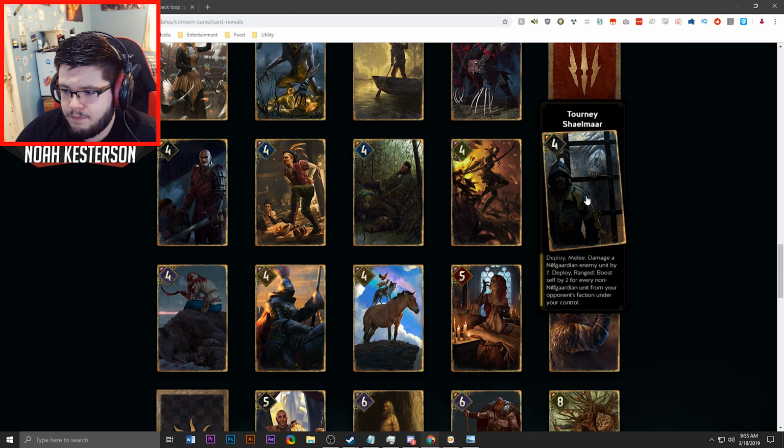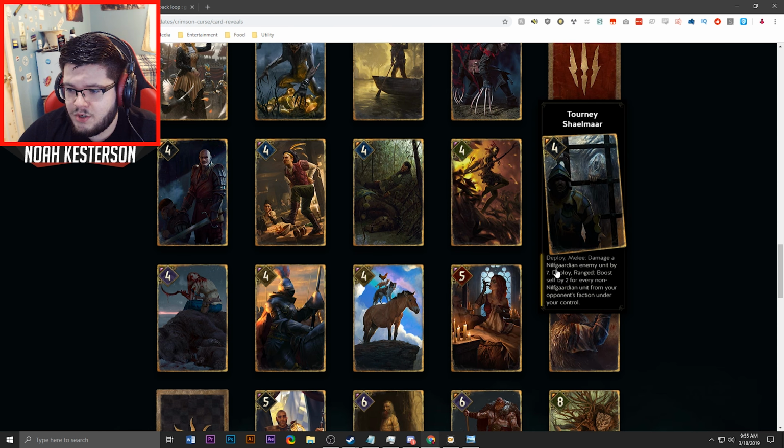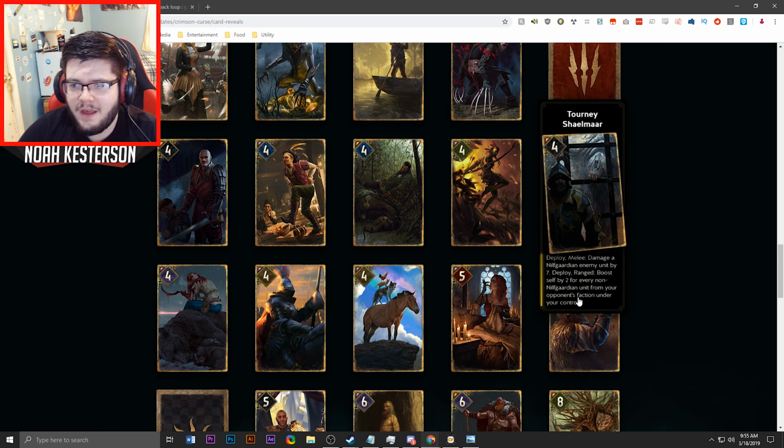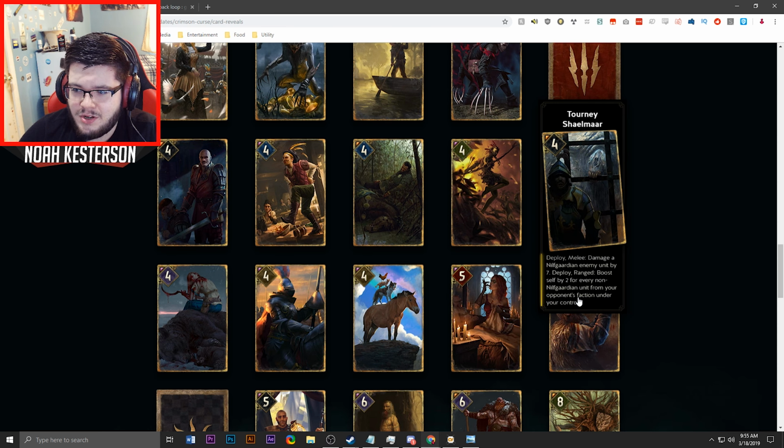Ernie Shalomar, deploy melee, damage a Nilfgaardian enemy unit by 7. Deploy ranged, boost self by 2 for every non-Nilfgaardian unit from your opponent's faction under your control. Now, this card I feel like is kind of hard to get off. If you're playing against another Nilfgaard deck, then you get 7 damage out of this card. It's a 4 power unit. That's pretty good, but that's very situational.